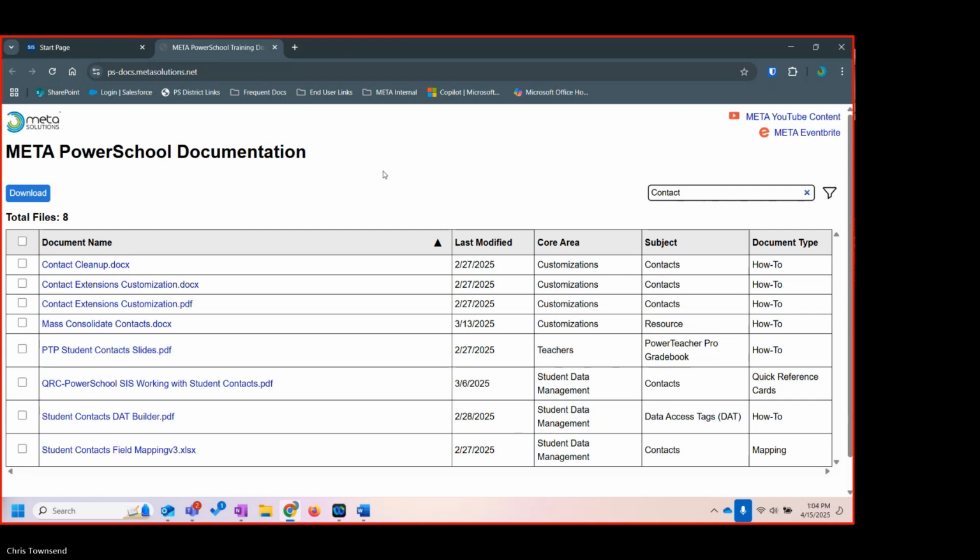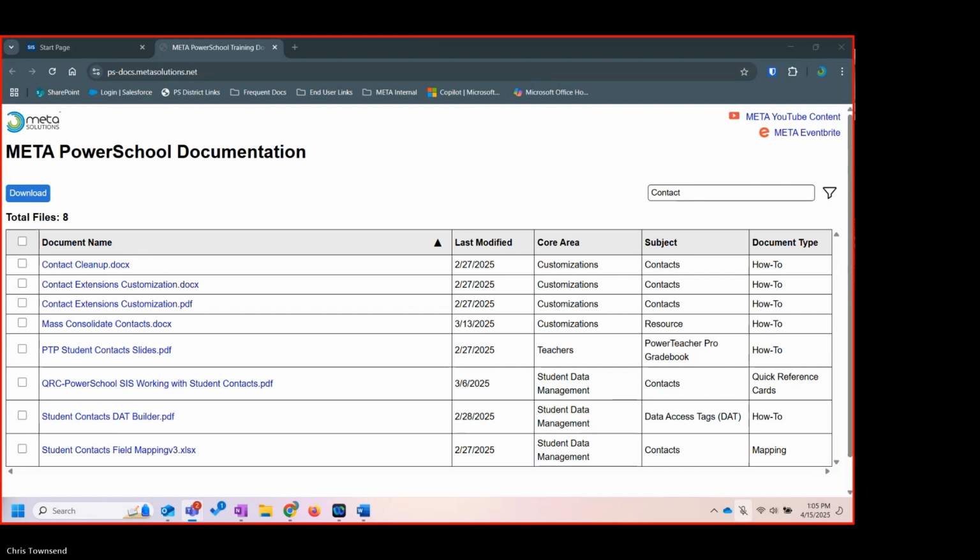There's a mass consolidate doc, a PTP student contact slide. The QRC PowerSchool SIS working with student contacts document is PowerSchool's contact documentation, so information about adding contacts and maintaining contacts would be a really good resource.